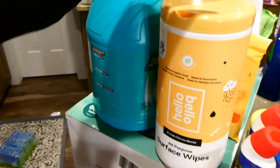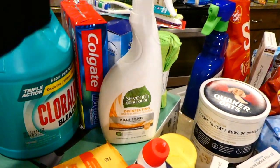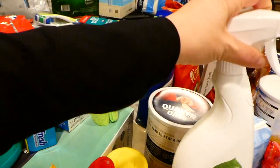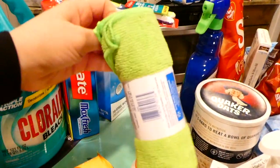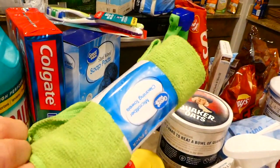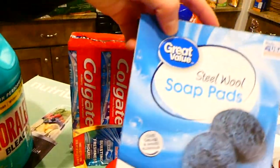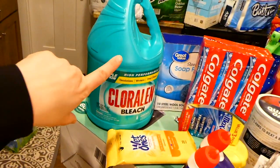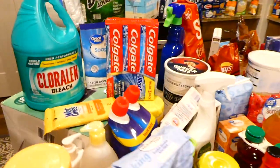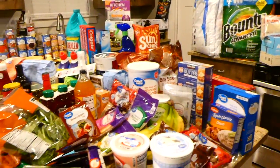More cleaning supplies: wipes for cleaning up lunch messes, car wipes, antibacterial spray — I had no cleaning supplies because of the move. I also got two packages of microfiber towels (four total) to get me by until I order more from Amazon, toothpaste, toothbrushes, steel wool pads for really tough messes, and bleach. I don't typically clean with bleach but I always like to have some on hand just in case.